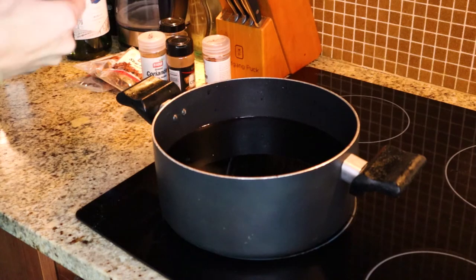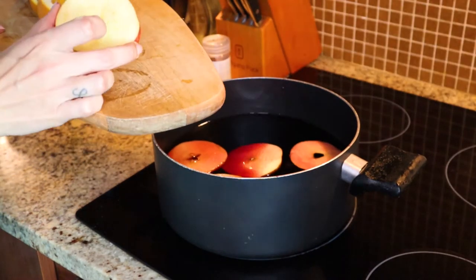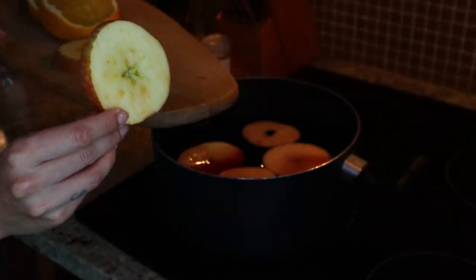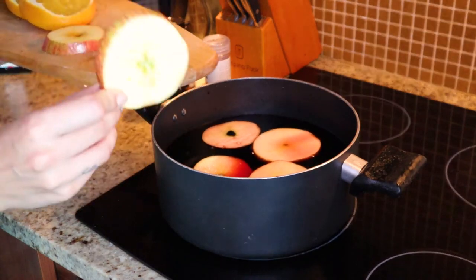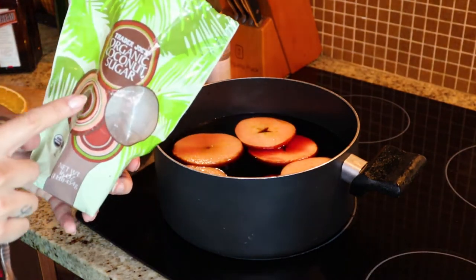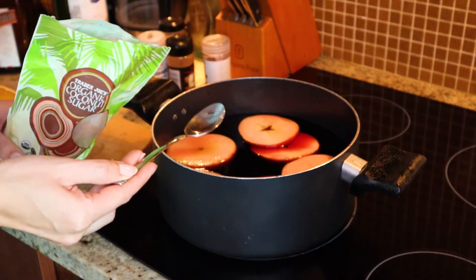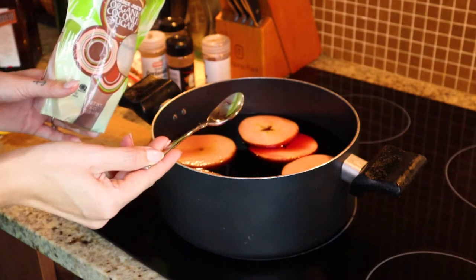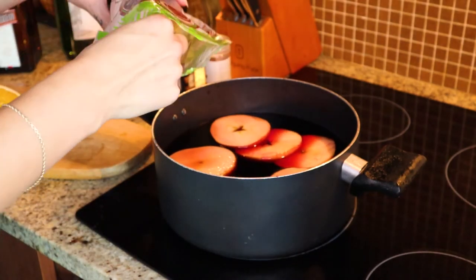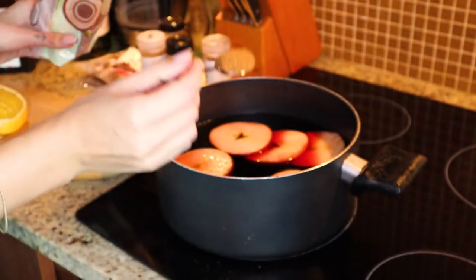The second thing we're going to do is submerge our apples in this mixture. I just cut mine in slices like this, avoiding the end pieces of the apple — look how cute it is, it actually has a little star on the cutout. This whole drink looks so beautiful by the time it's finished — totally holiday, totally merry. Next up is our sugar. I put my apples in first because I feel like they take the longest to absorb the wine and disperse the apple flavor into the mixture. I'm going to use three full tablespoons of brown sugar.